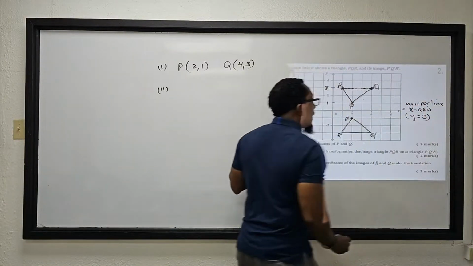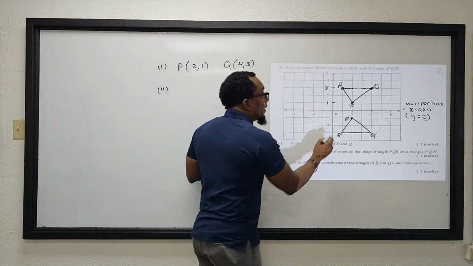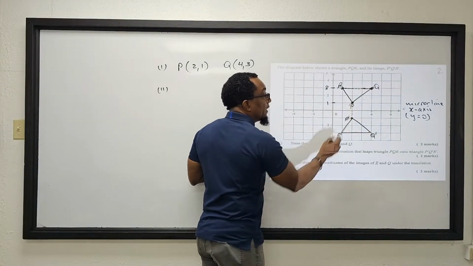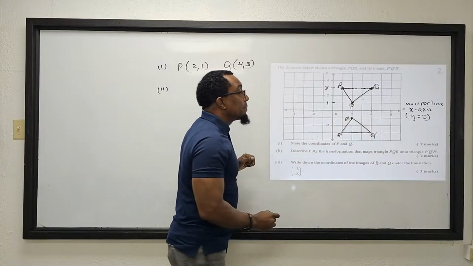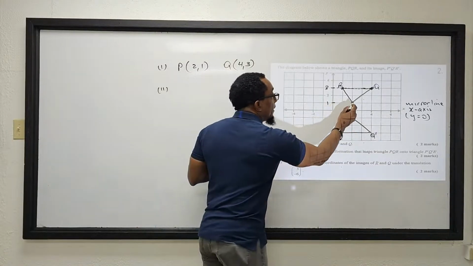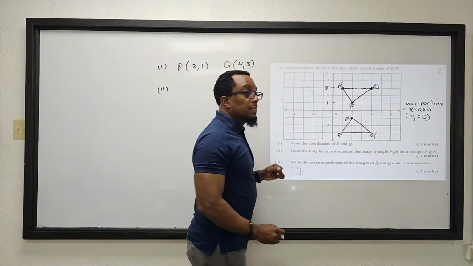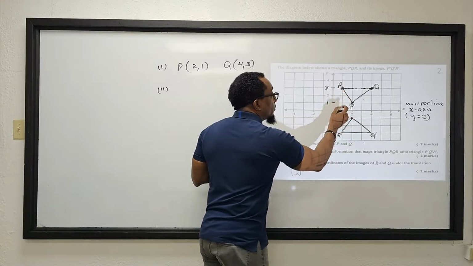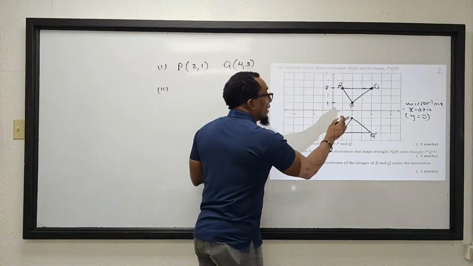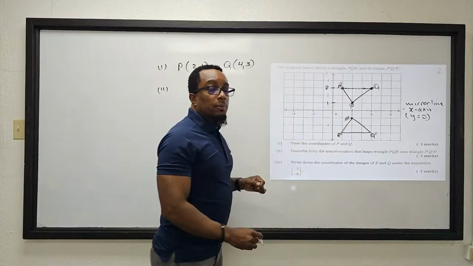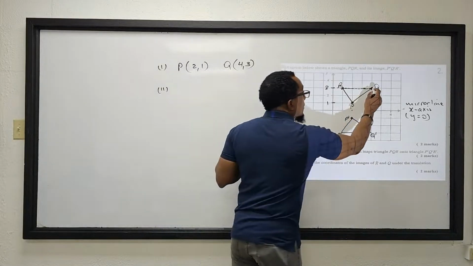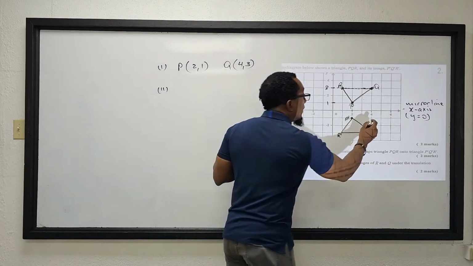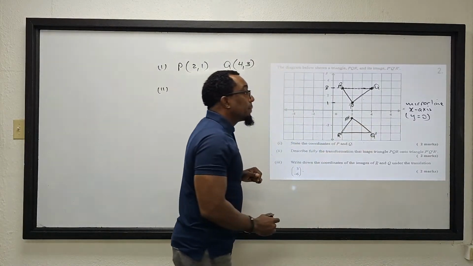line. And if we look, when we count the number of positions from the object to the mirror line, we have the same number of positions from the mirror line to the image. This is 1 unit from the object to the mirror line, 1 unit from the mirror line to image. This is 1, 2, 3 units from the object to the mirror line, 1, 2, 3 units from the mirror line to image. This is 1, 2, 3 units from the object to the mirror line, and this will be 1, 2, 3 units from the mirror line to image.